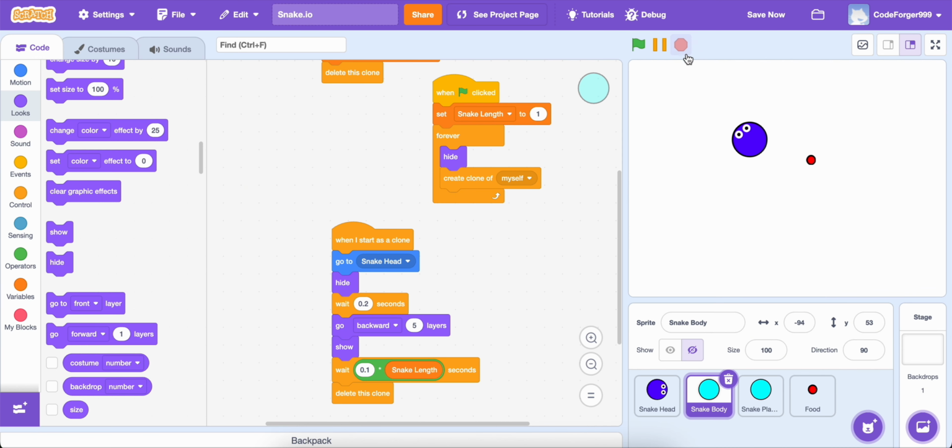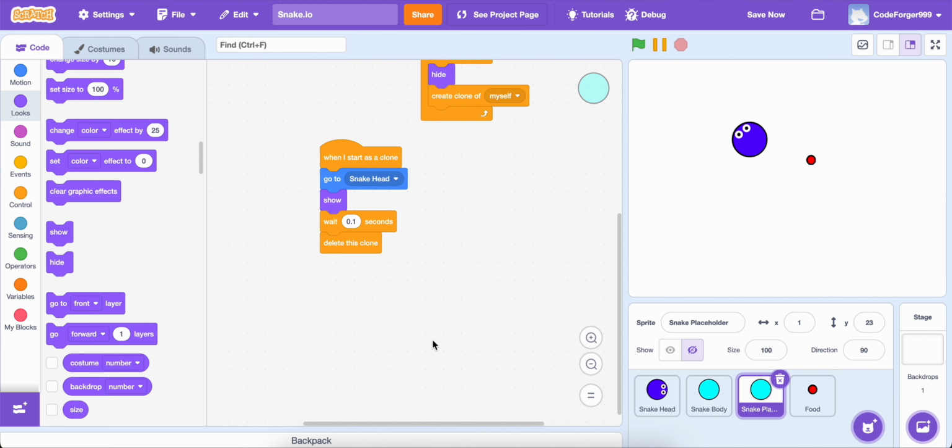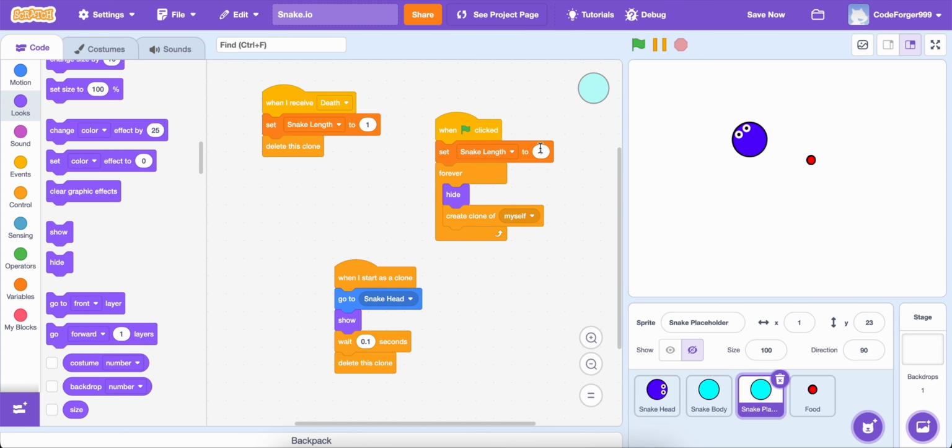We just need a little bit more snake placeholders. Let's set snake length to... wait, we can just do this. Wait 0.6.